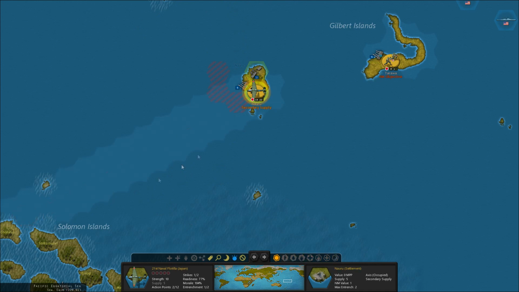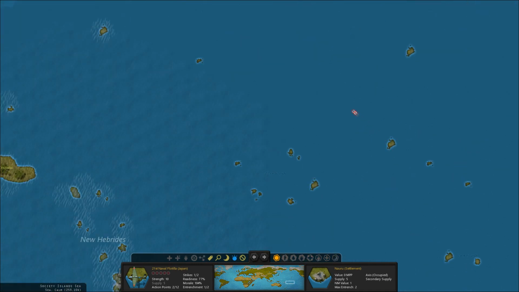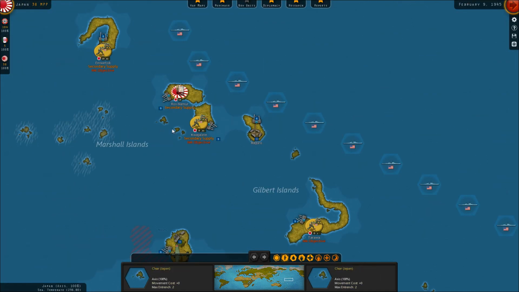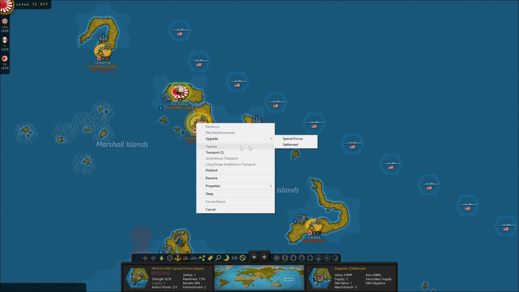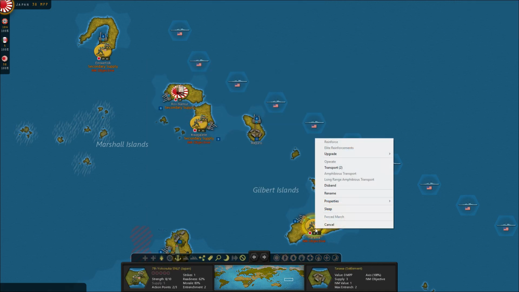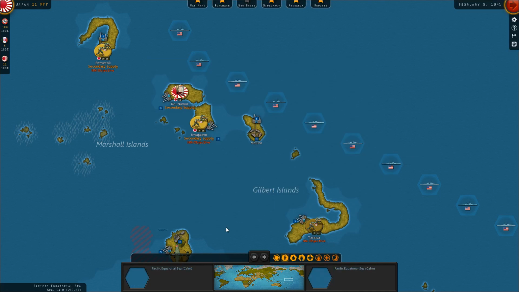I wonder if it's worthwhile doing, like, some recon flights or something. I don't know how far this guy can fly. I mean, it doesn't really give us a very good look at things. Probably should upgrade some of these guys, though. We don't have the money, do we? Just in case they come after us.